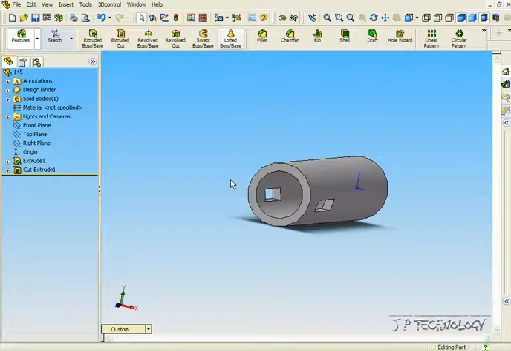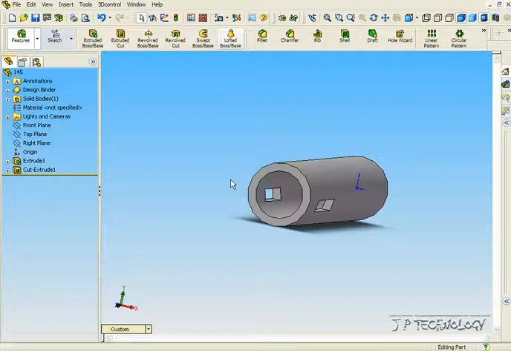So at my job, lots of times we have to calculate coating on a part. So either it's going to be the paint on the part, or if you want to plate a part with a certain kind of metal, you have to calculate the surface area to get a quote to find out how much it's going to cost. So in this tutorial, I'm going to show you how you go about this.